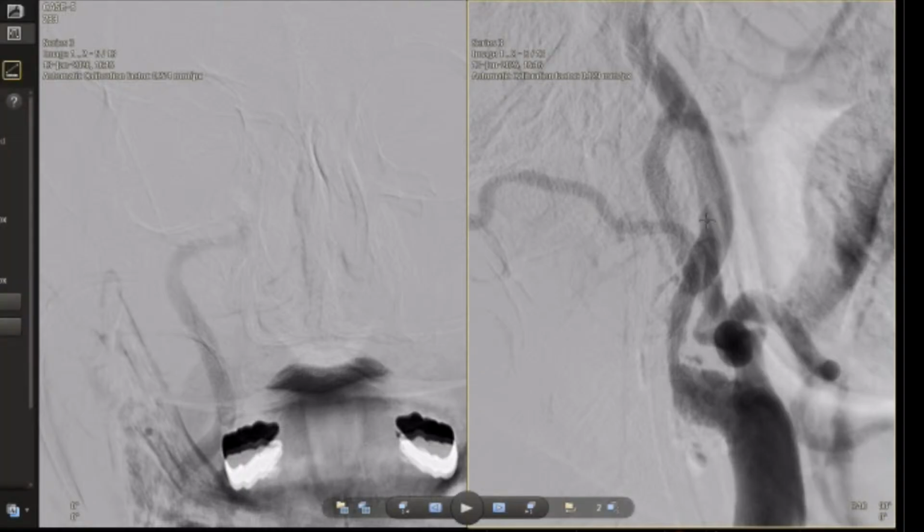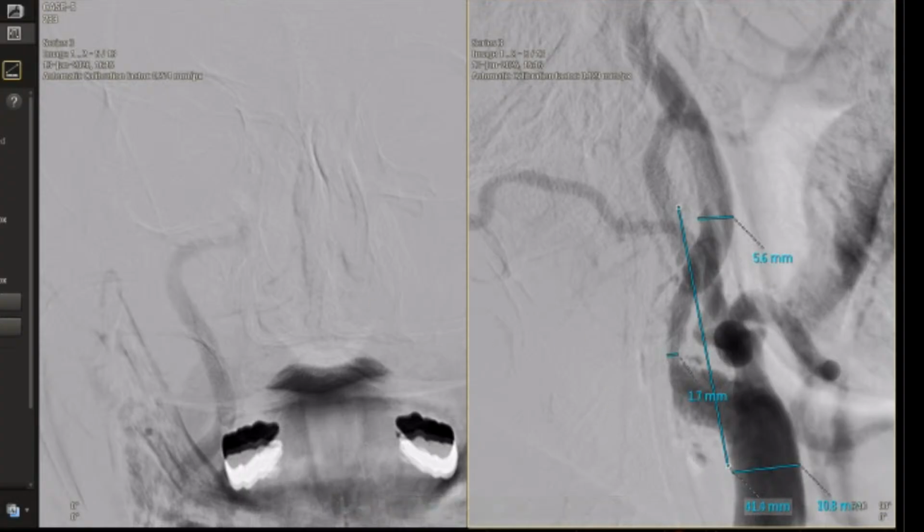I think we may place a Sigard stent in the ICA, and then we can place a coronary stent in the cavernous segment. Let's see. Yes, it's subocclusive, 1.7, and the stent length should be 40. Let's measure the left side.